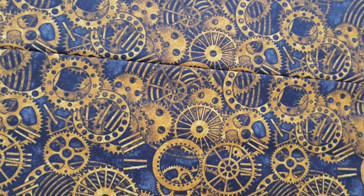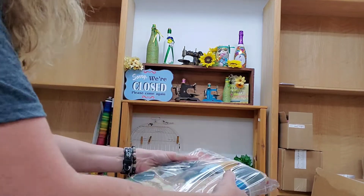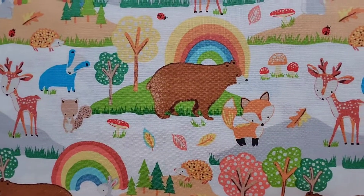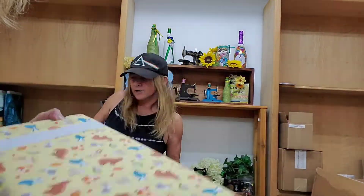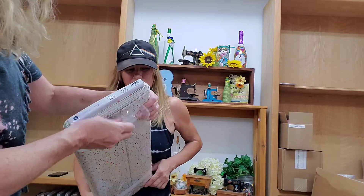Wyndham. We got one from Wyndham to open. We got North Cop Link in Wyndham. I likey, likey. I like that one. This looks very scrapbooky too. It's got little stamps on it, little postcards. It's called Random Thoughts. Cute little kid. Line with cute rainbows and bears and deer — little frolicking friends — and hedgehogs. Snails, ladybugs. Very cute. This line is called Frolic. I have another line that's called Frolic by a different company.